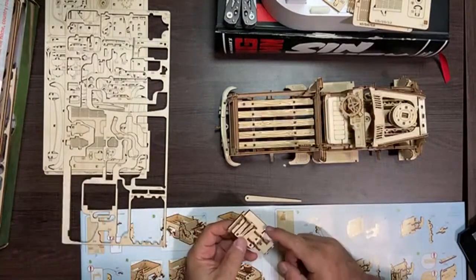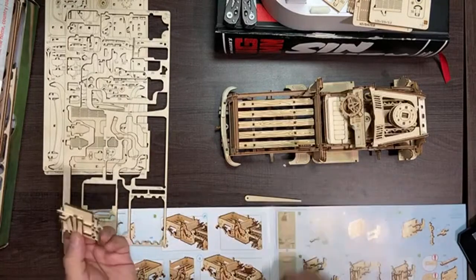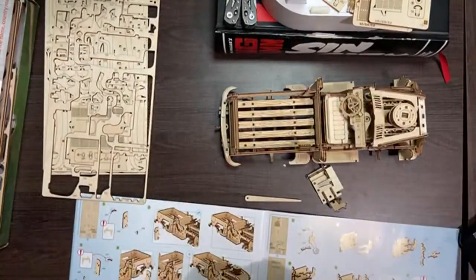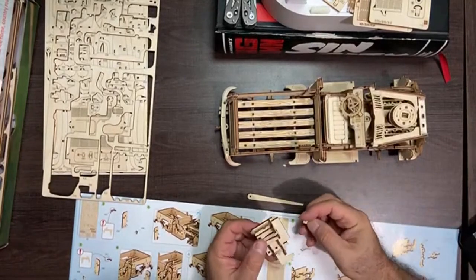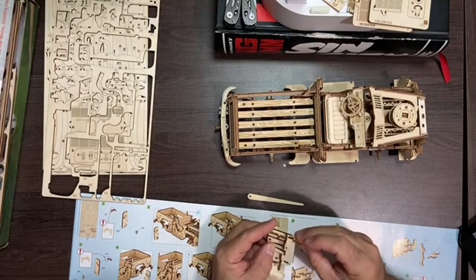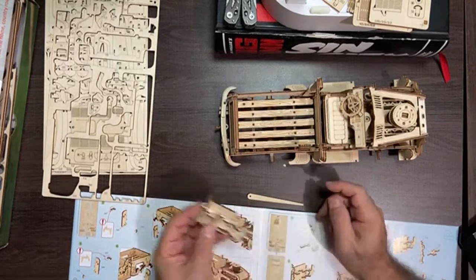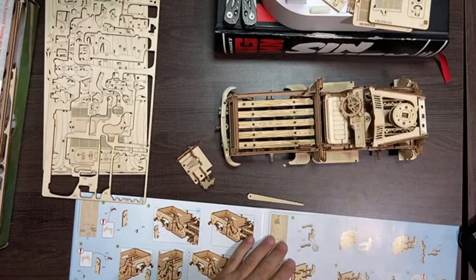By the way, that piece that I keep breaking, I also keep losing it. At this point, I don't even know where it is. Did it fall on the floor or the table? There it is. My finger landed on it. I don't know why I keep putting it back. It's just going to keep falling out. I probably should just forget about it because it's going to cost me a lot of time if I don't. All right, so there it is. I put it in. It was going to fall out again in a minute, I guarantee you.